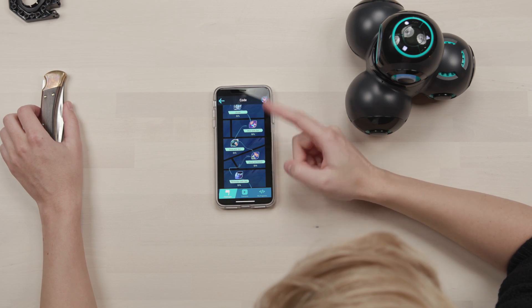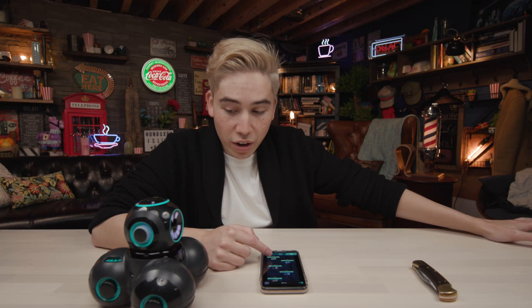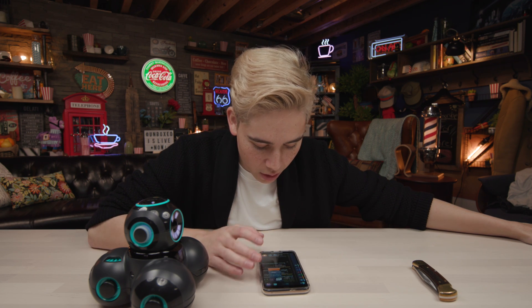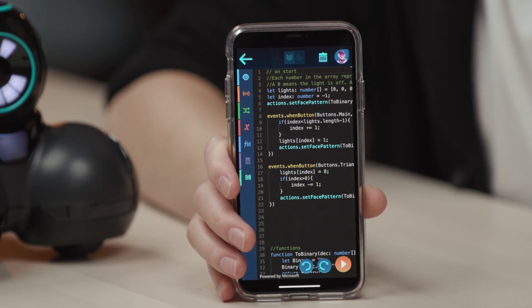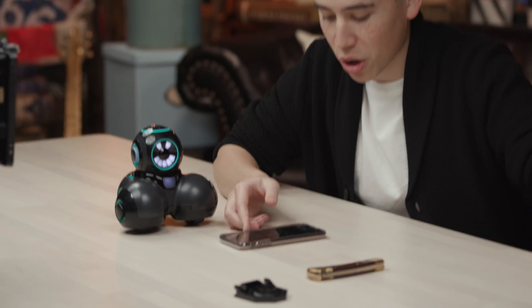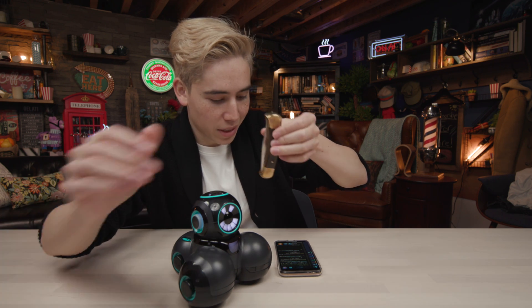You can move with text - so you can say 'go forward,' 'go back.' Show with text, and of course it can transform. Let's get some light magic going. That looks like code! This is where the learn-to-code functionality comes in, where it teaches you how to actually use JavaScript.